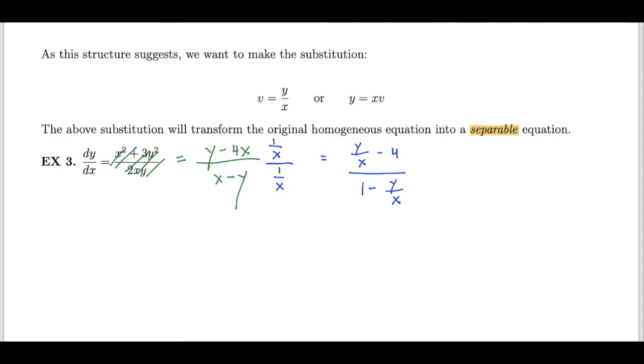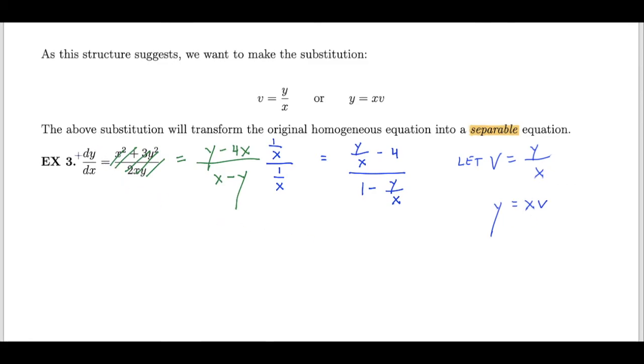This does yield a right-hand side that has the necessary form, where the appearance of my variables always occurs as the ratio of y over x. So now I'm ready to make the necessary substitution. We're always going to substitute in v equals y over x. That's equivalent to y equals x times v.